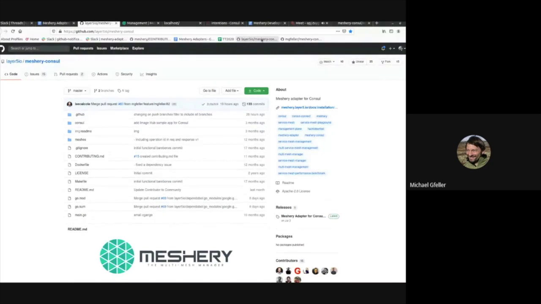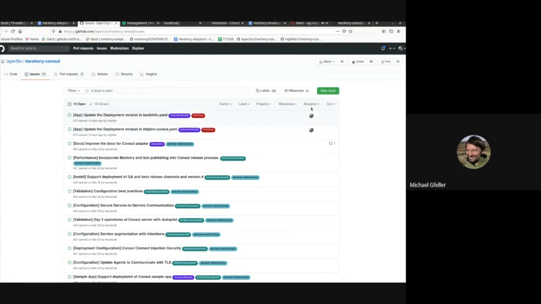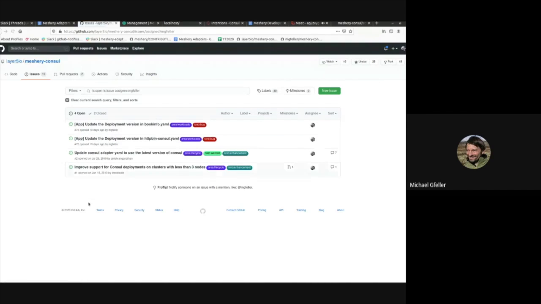Of course. So going back to the issues. I have been working with just fixing the two sample apps that are included, the HTTP bin and the book info. They are using old versions of the deployment manifests.